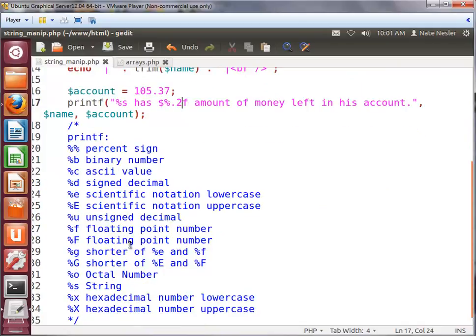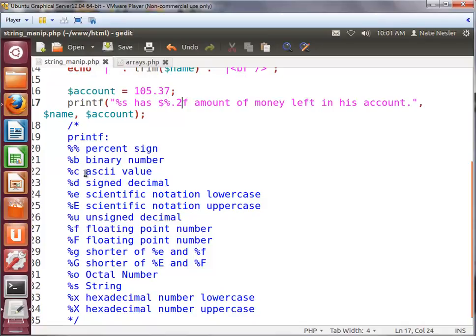Alright, so I created a little chart here from my last silent video. There are lots of different format specifiers here, not just %s and %f. There's actually a good number of these. If I need to display a % sign, I escape it by saying %%, and this will display a % sign inside the printf.